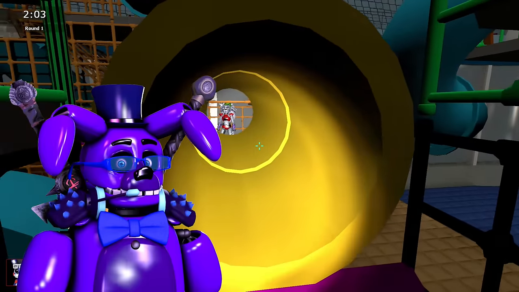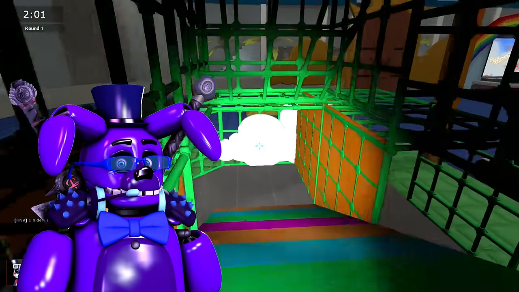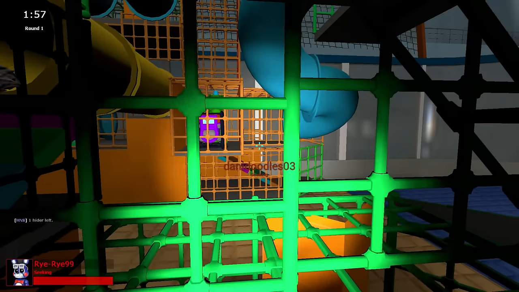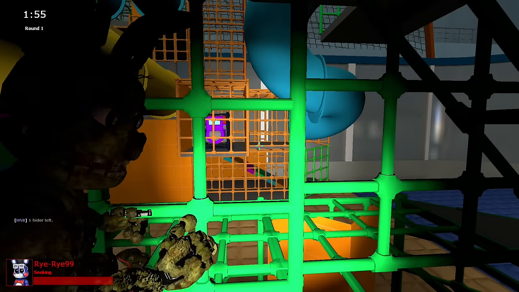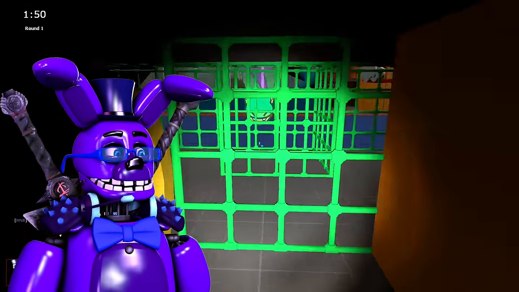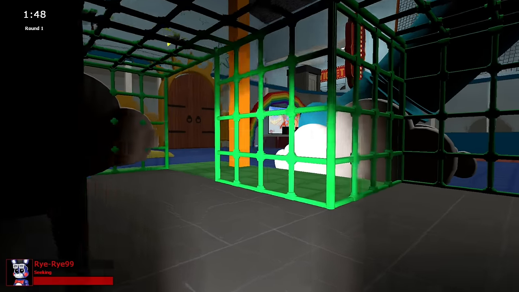I can't see anything. I'm hiding somewhere. Wait, what happened? I got him. I got him. I was able to figure it out. Oh, he went down the slide. Haha, can you find me? Haha, funny. Now I gotta get my way out of this.